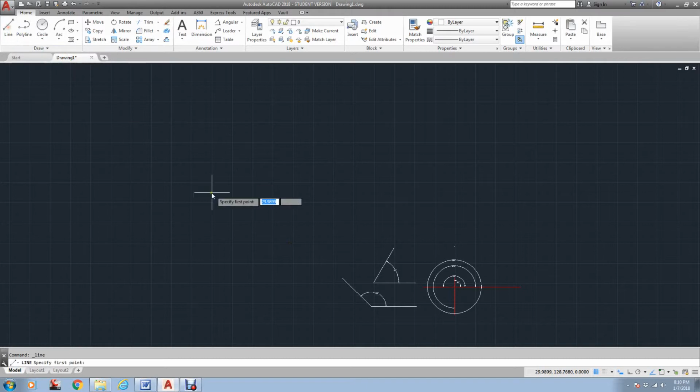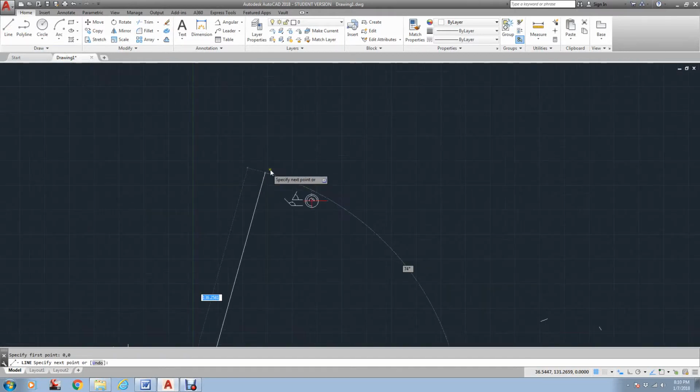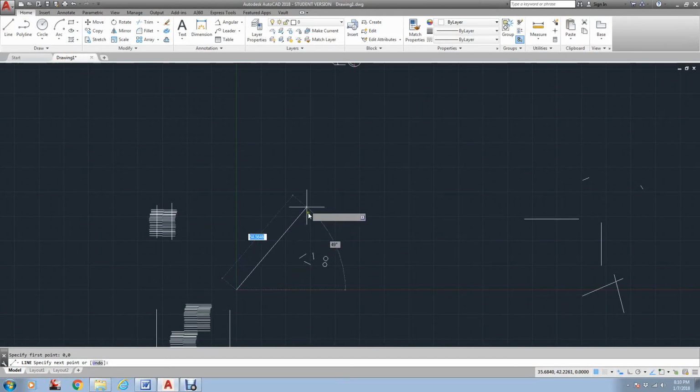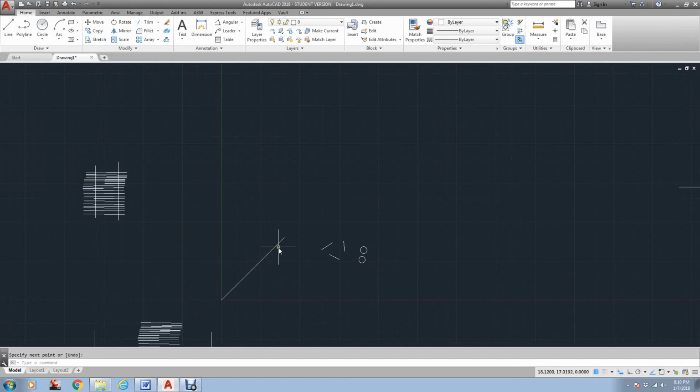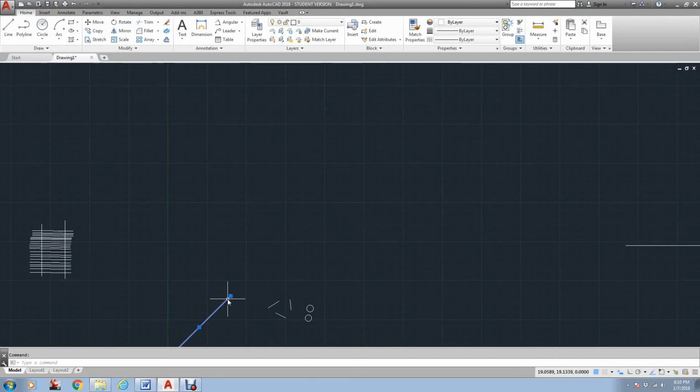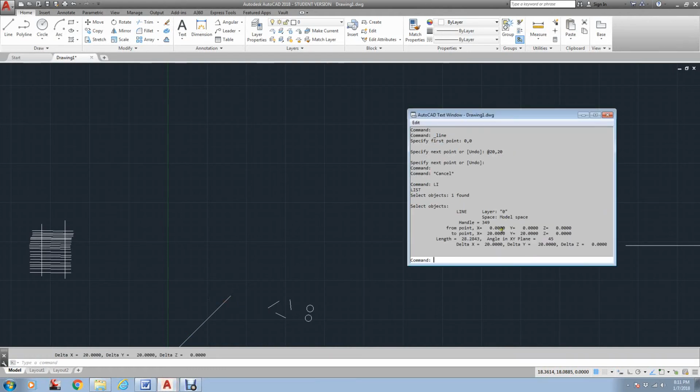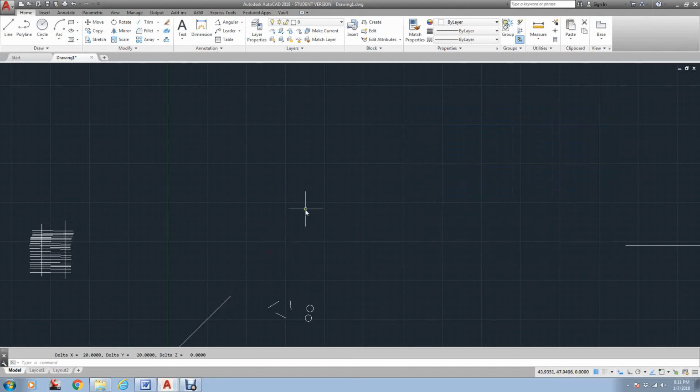So I'm going to do line, and it's asking me for a starting point, and I'm just going to go from coordinate 0, comma 0, enter, and there my line is started at 0, 0, and I could take it to say 20, 20, and there I've drawn a line. Again, if you haven't watched the coordinate video, you need to watch that. But this is one of the ways to draw a line, also with the coordinates. And if I list this line, you'll see that it starts at 0, 0, x and y, and then goes x and y to 20, 20. That's what I set it at.